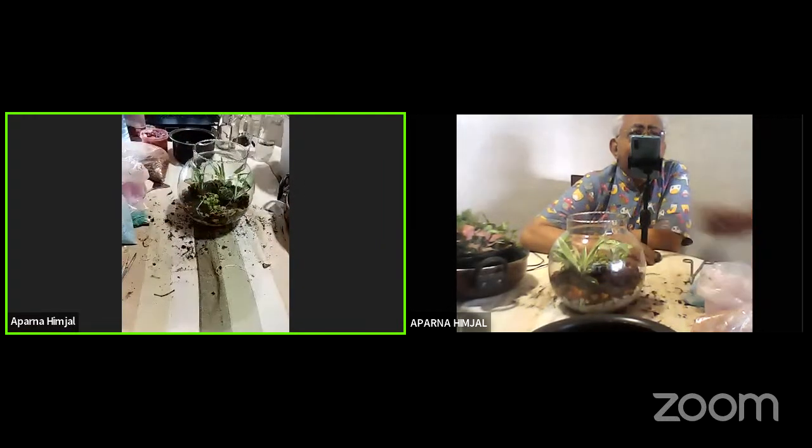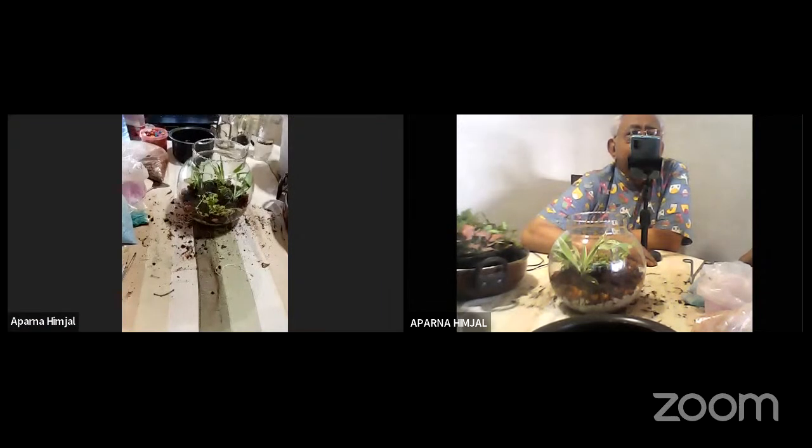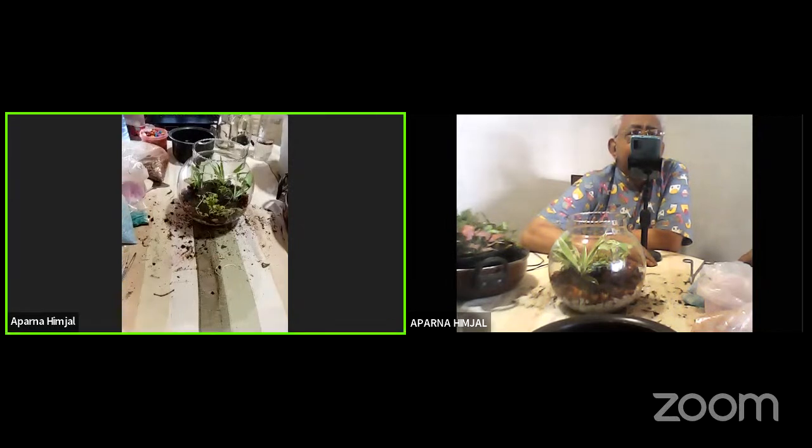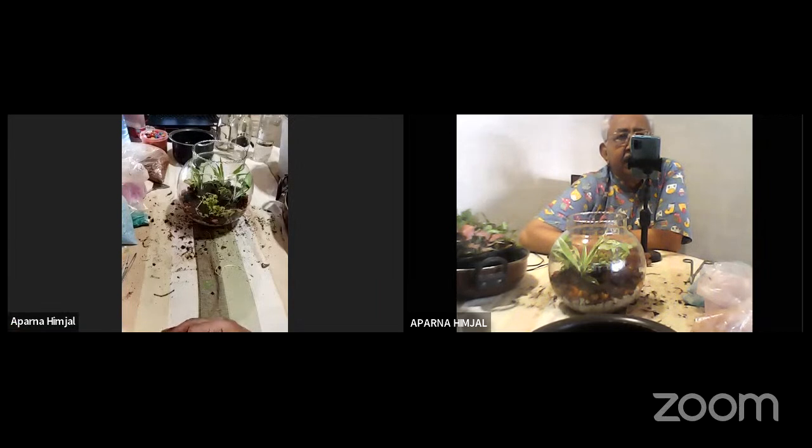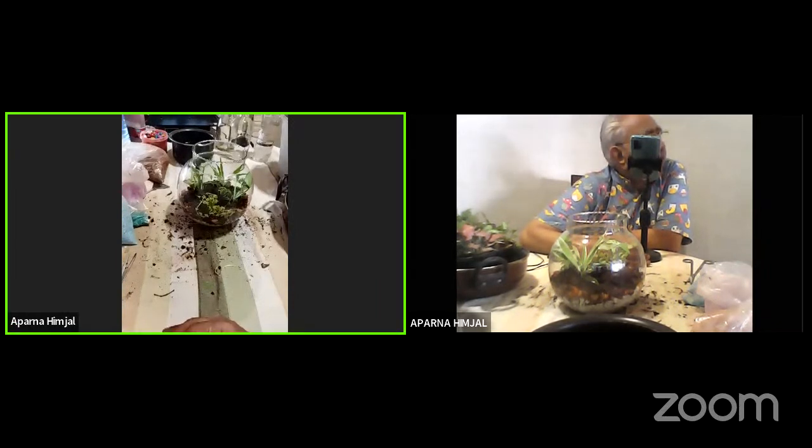So LED lights give out the right frequency of light which supports the growth of plant. For an 8-inch bowl, you require at least 14 to 15 watt LED light for 8 hours a day. Where do you place that light? On top, above the bowl.